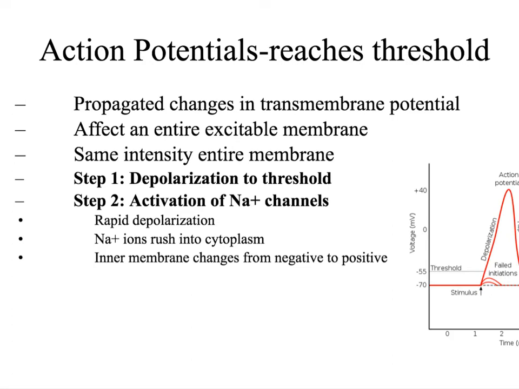So if you do reach threshold, now you've produced an action potential. So again, what's going to happen? You're going to have the application of a stimulus right here. You're going to start opening sodium channels. That's going to allow sodium to go into the cell. And now you've changed the voltage on the inside of that cell membrane. And this is your depolarization. That's your sodium channels over here.